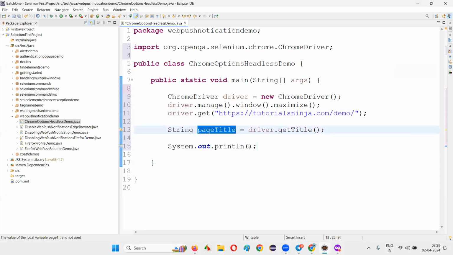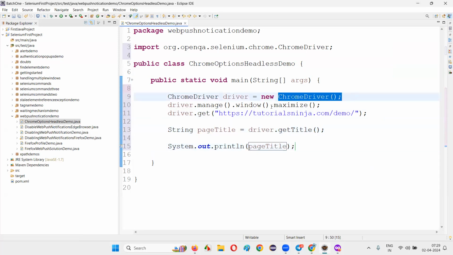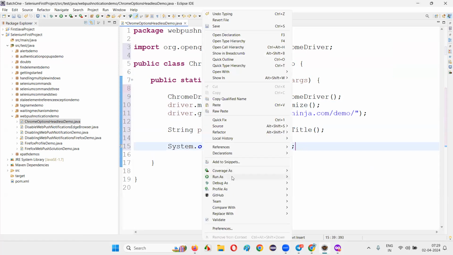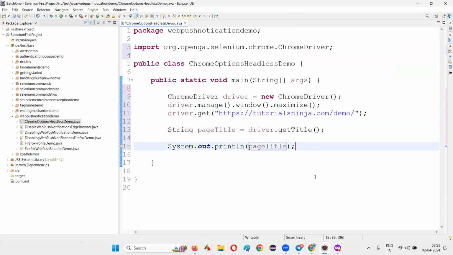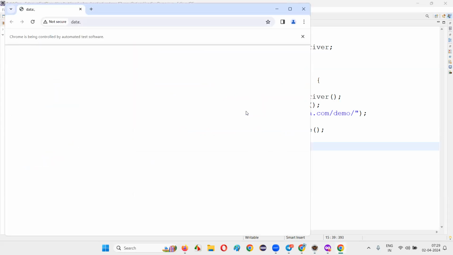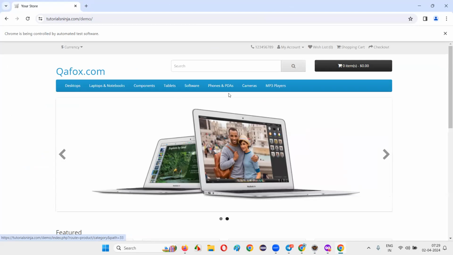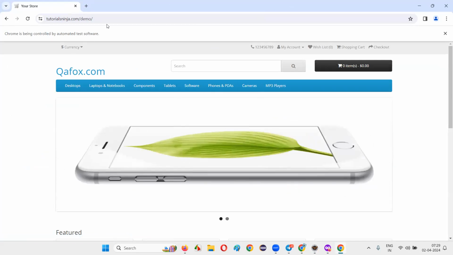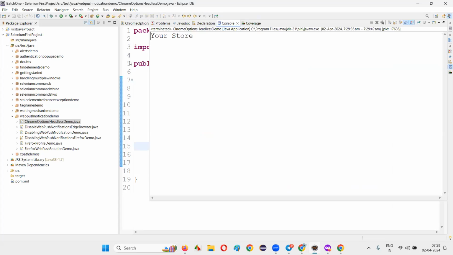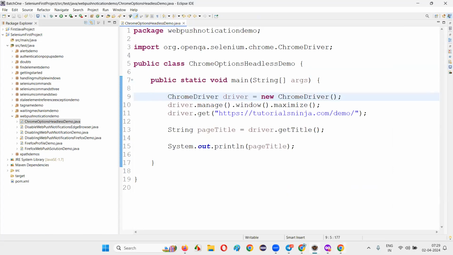Once I get this output, I know that the title has been printed. You will see visually that the Chrome browser will launch. It will maximize, it will open the application URL, and the page title will be retrieved and printed. We can see the visual running of the script here. First, it is going to open the Chrome browser, then maximize the browser window, then get the title of the page. You can see visually the page has been opened and the browser has been maximized. And in the output, you also got the title of the page. Now I'll close this browser, guys.